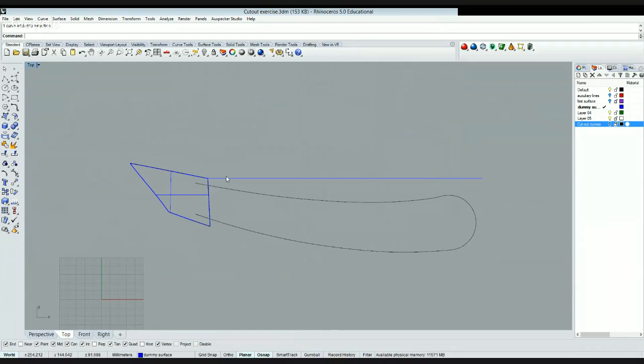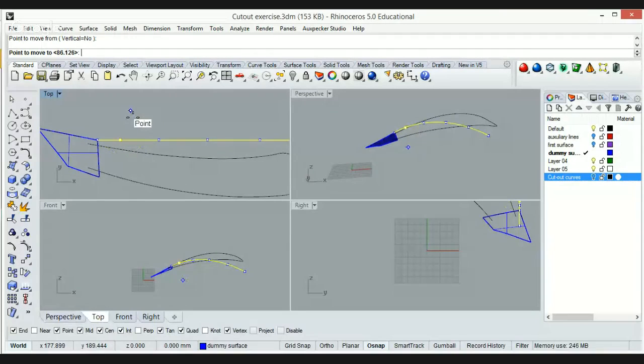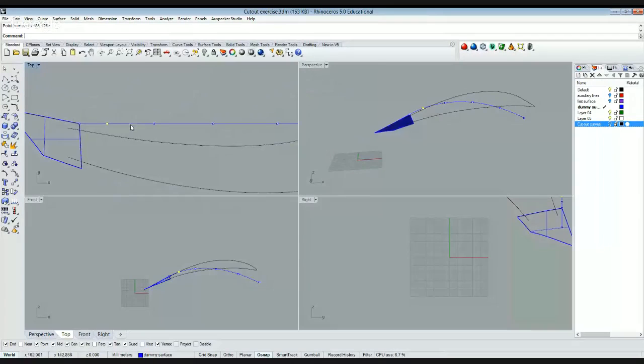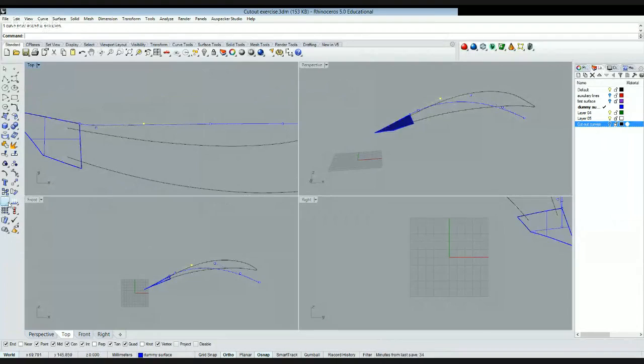So now I want to bring this line close to this line that I have here, the shape of my cutout. So I have to activate my control points. And by moving them one by one, selecting them, let me deactivate the planner. I will move them closer to my line. Okay. Make sure you have ortho on, so your front view doesn't change as well when you modify the point only on the Y direction.